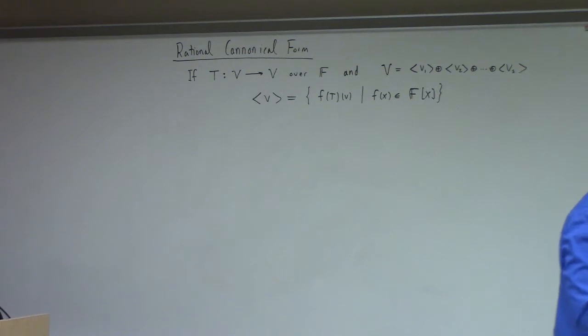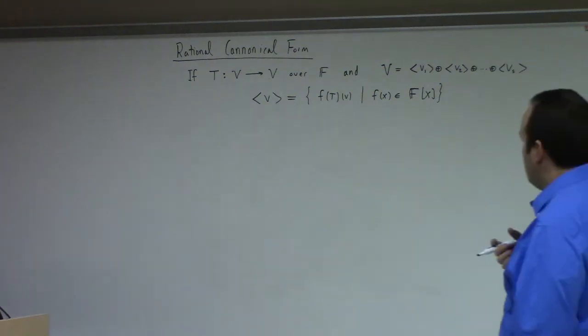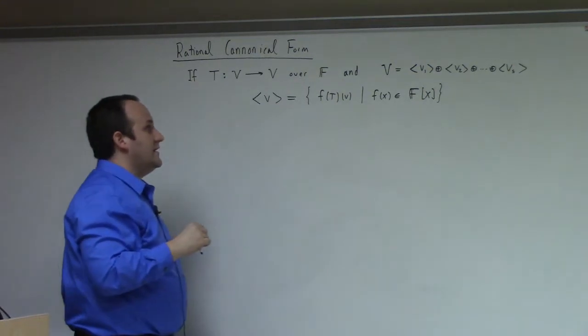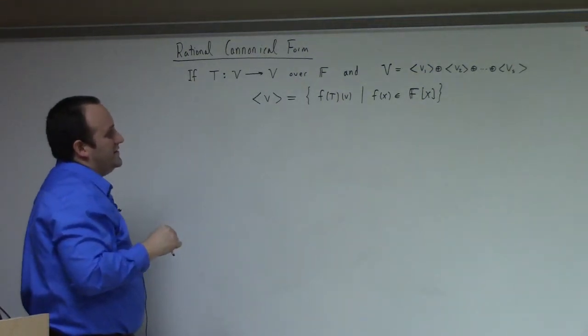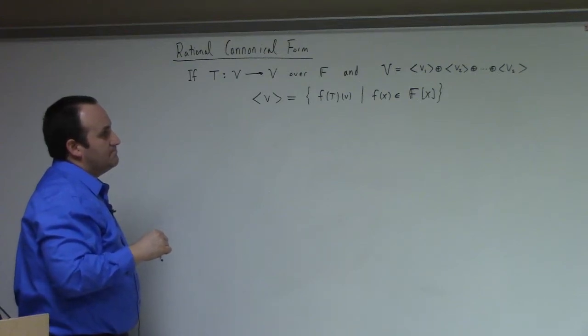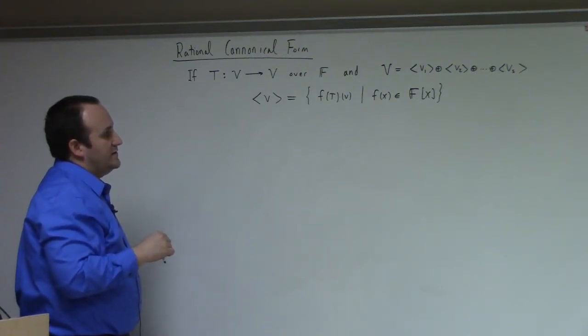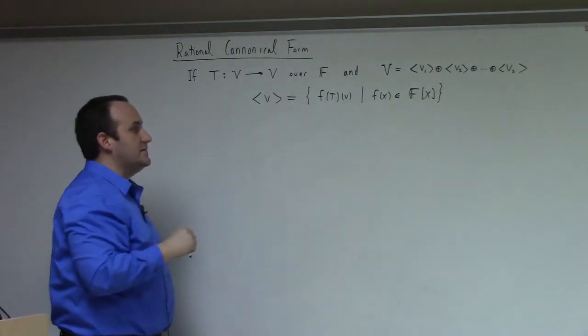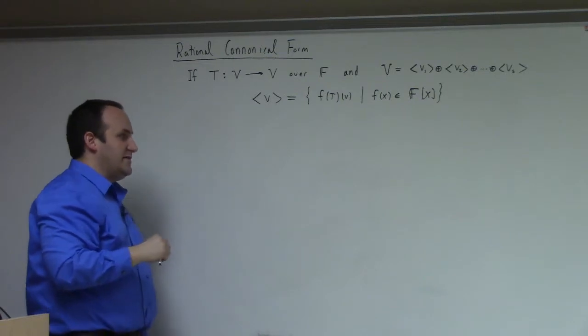And the elementary divisor theorem proves that there exists some set of vectors, V1 through Vs, whose direct sum, like this, builds the whole space. And so the rational canonical form is kind of paired to this observation. So to each one of these cyclic subspaces, as they're called, you can pair a very special kind of basis.